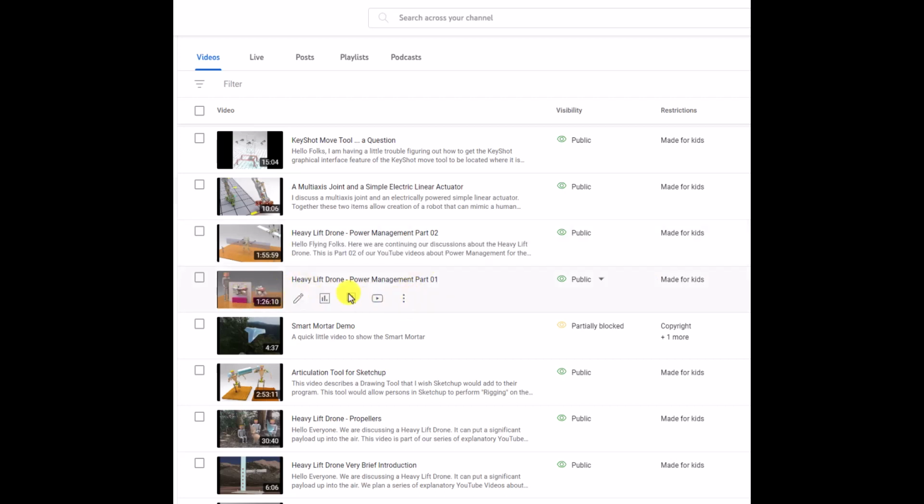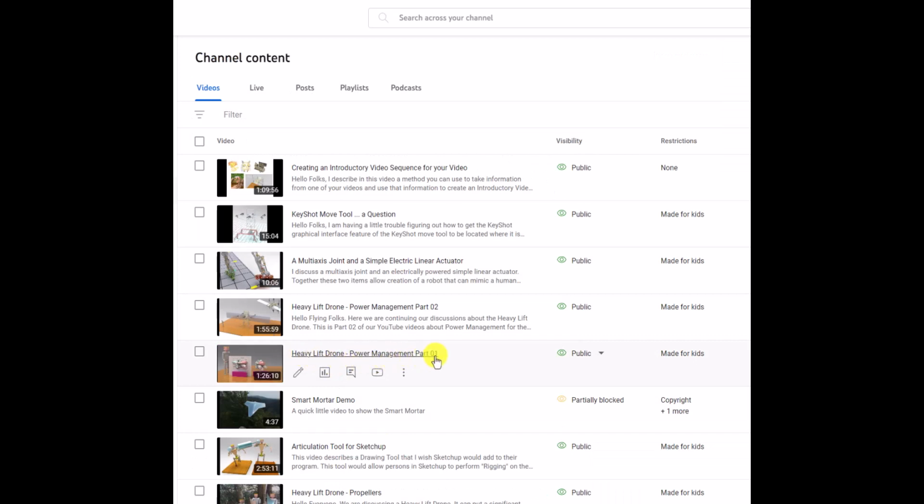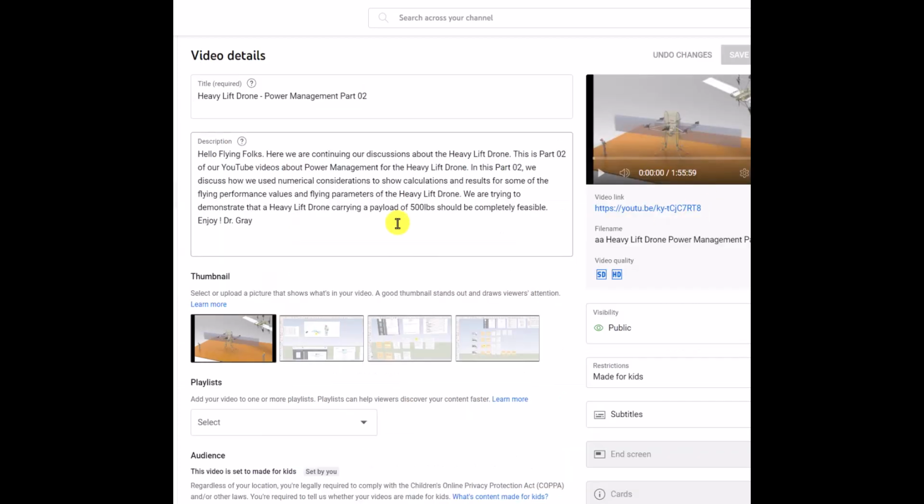The next in my series is heavy lift drone power management, where I show in more detail how I created this image of that jet engine. And here is the YouTube address for that one. Again, that was heavy lift drone power management part 1. Heavy lift drone power management part 2 was the next one. So power management is just showing there's enough power to get the drone up in the air. I have a third or fourth set of YouTube videos I'm going to do to show how you modulate the power to get a stable hover. I haven't done that set of videos yet, but here is the YouTube address for that third video that I made.